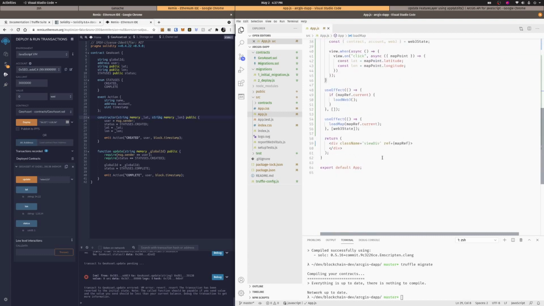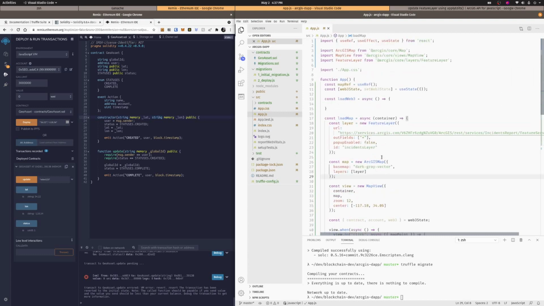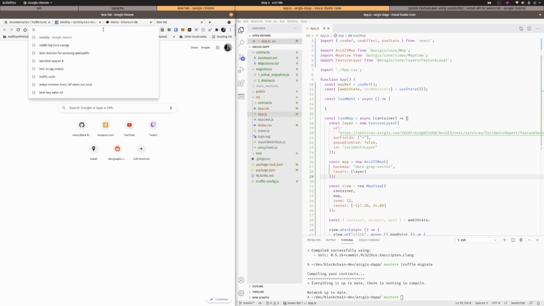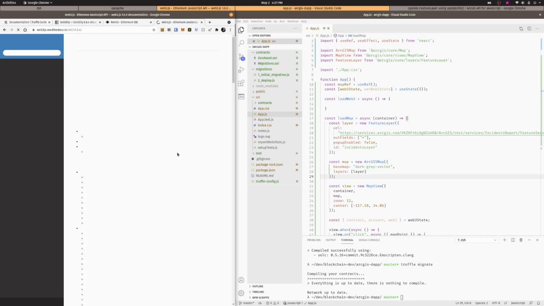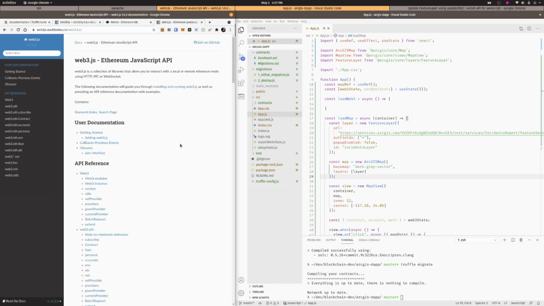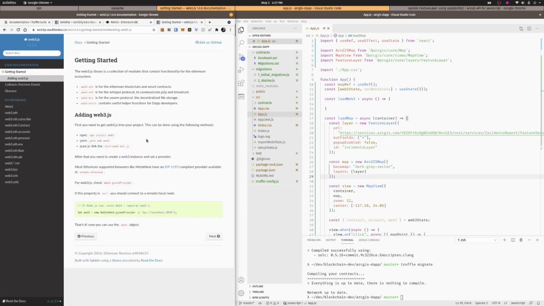So I've already got some boilerplate in here, but not everything, right? So you see this Web3 state and set Web3 state. One of the things that you're going to want to do here is use a library called Web3.js, right? So if I come over here, Web3.js, right? It's a lot of documentation on here. There's a lot that it can do. I have barely scratched the surface of the most basic things you can do with it, but it's kind of fun. I'm digging it, right?